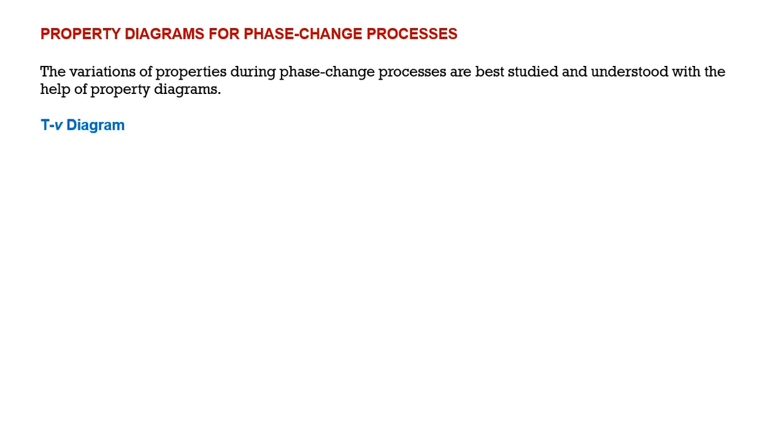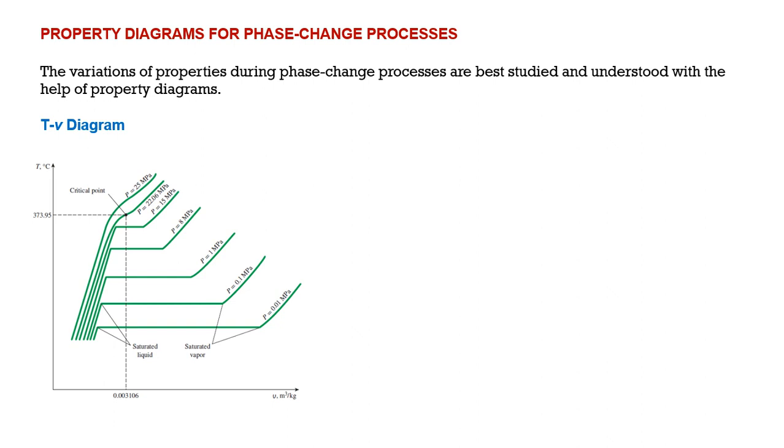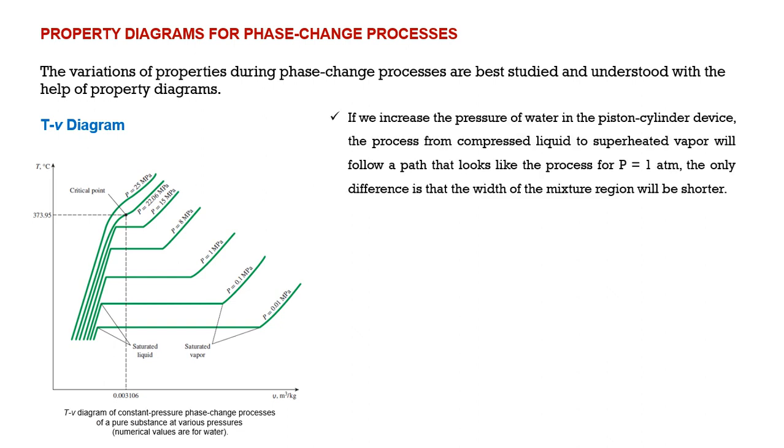This is the first diagram for the T-v diagram. We repeat the process of phase transformation from liquid water to vapor at different pressures by adding different weights on the top of the piston. At new pressures, the path followed by the liquid to vapor phase change is very similar to the path at 1 atmospheric pressure. As the pressure increases, the saturation temperature for boiling and condensation also increases. As pressure increases, the specific volume of liquid increases slightly, while the specific volume of saturated vapor decreases. So, the saturation line on the T-v diagram will continue to get shorter.